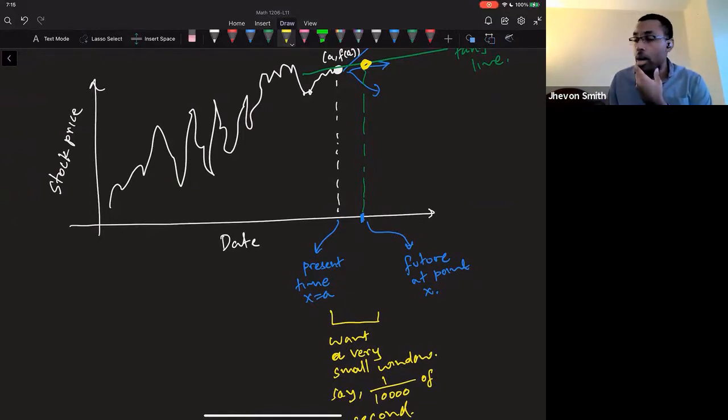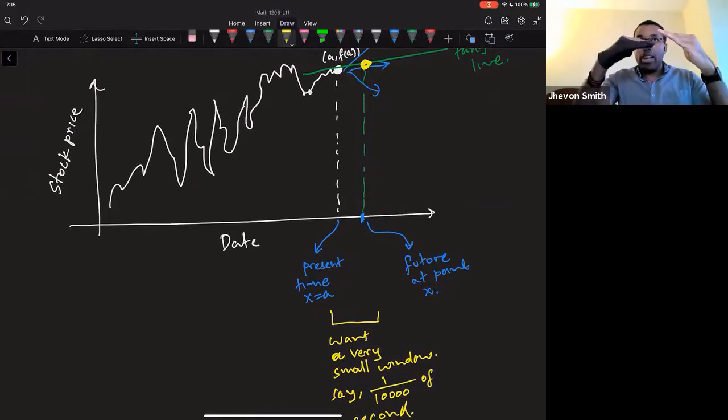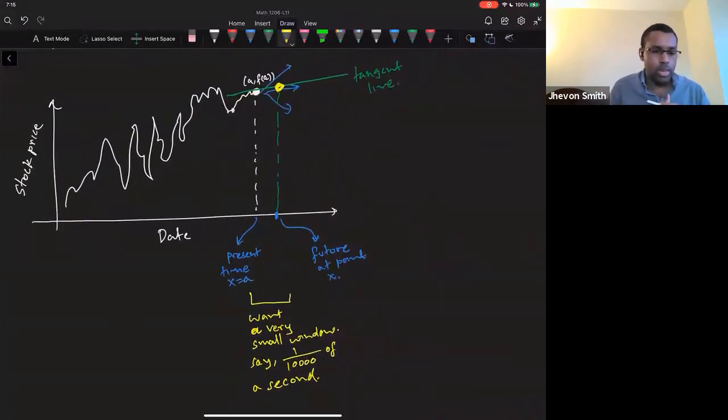Now, you're not going to be spot on, but the difference between the actual price and what you guess the price is going to be is very small. So even if you lose a little bit of money, you're going to gain more because you have the prediction. And so, yeah, you can have a very fast supercomputer approximate the coordinate, approximate what a tangent line to the coordinate would look like, and then approximate some future point at a very small window in the future and buy or sell the stock automatically based on what that future guess is. And yeah, you're Goldman Sachs or someone else.